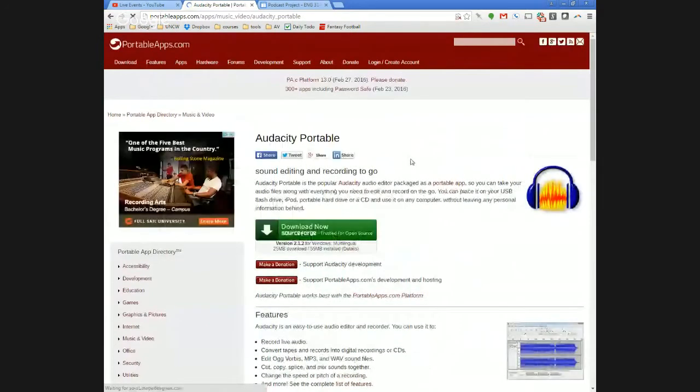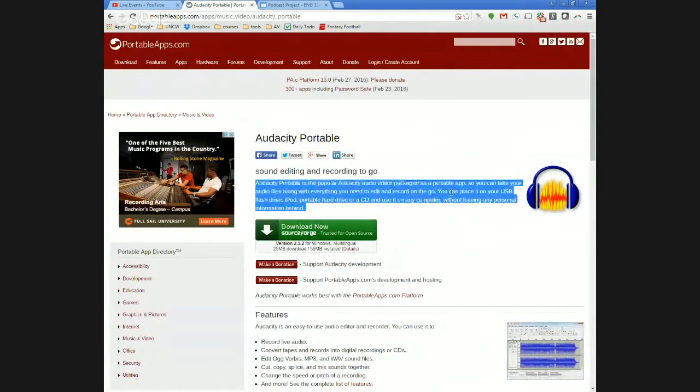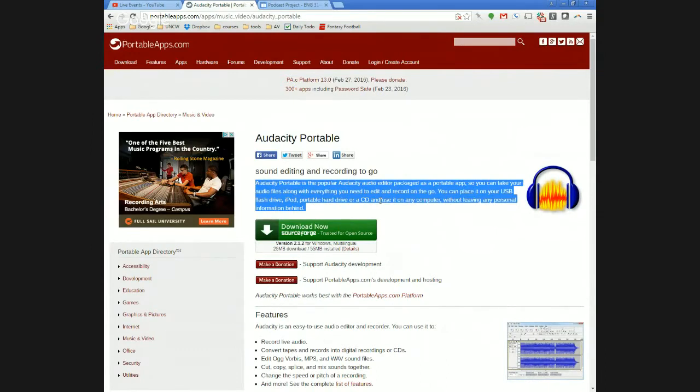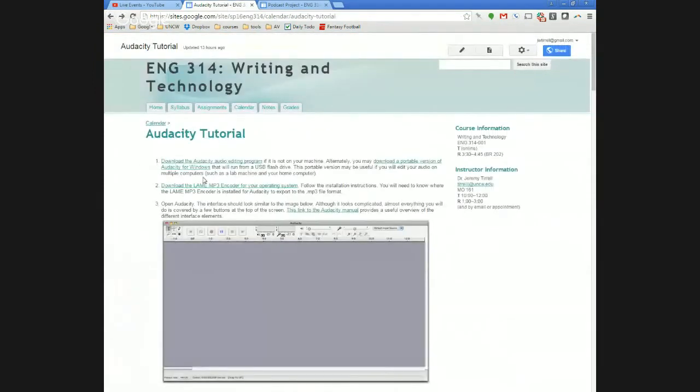What that means is, as it says, you can place it on a USB drive, on the storage section of an iPod, a portable hard drive, even a CD or whatever, and then you can carry it place to place. That's good if you're going to be working on a lot of different machines, because otherwise it's tricky to try and move all these disparate sound files. So you can download this and use a portable version. Some students have done that.